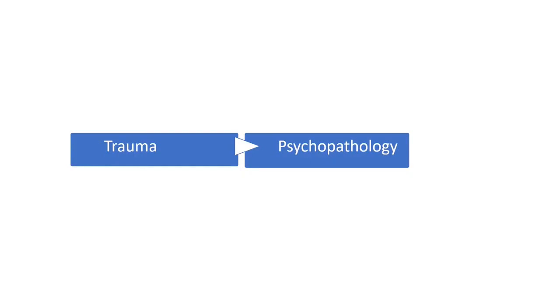Now, this is where the general theory of trauma and dissociation starts. Actually, it starts with a more general theory, which does not talk about dissociation just yet. The general theory, of course, coming from Freud, Pierre Janet, and so on, is that trauma is a cause, or perhaps the biggest cause, of psychopathology. Now, this used to be called neurosis. It used to be that trauma causes neurosis, but now we call that psychopathology. And what do I mean by that? I mean very many different types of mental disorders. So psychopathology just means things like depression, dissociative identity disorder. All the categories are psychopathologies. So that is the general theory. And the theory says that it doesn't just cause one category of psychopathology, but more than one.